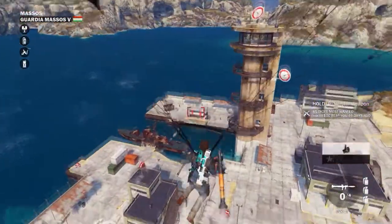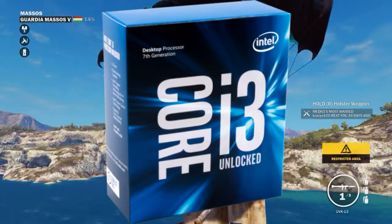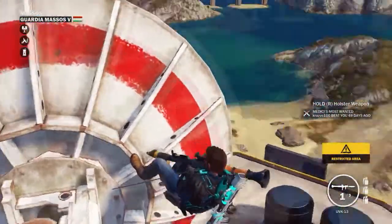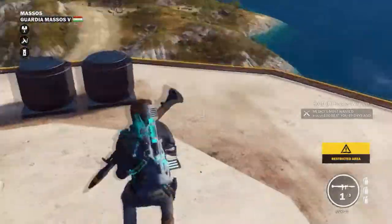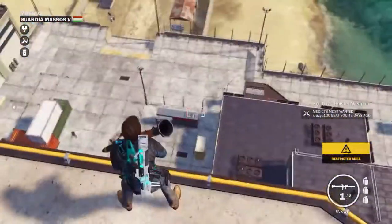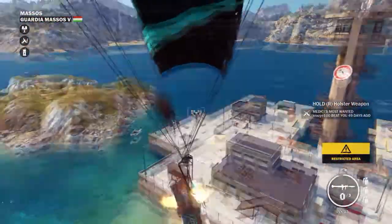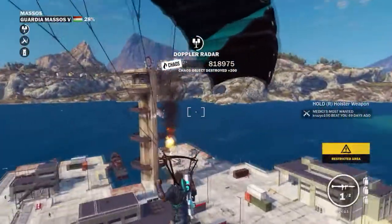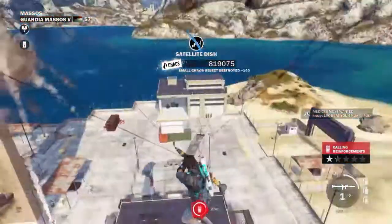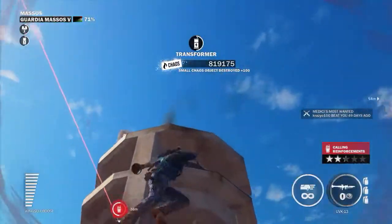Anyway, getting things started is going to be the processor. I chose the Intel i3-7100 for $115. This processor is pretty solid. For a $500 build, I don't think you could choose a better CPU at the moment. It's perfect for a budget gaming computer as it is a Kaby Lake CPU and keeps up with the newest GPUs. It has a clock speed of 3.9 GHz and it does have hyperthreading, meaning that even though it is only a dual-core CPU, it actually has 4 threads, making it effectively a quad-core CPU. Only using 51 watts, the CPU is very power efficient, and all around it's just a pretty good CPU.